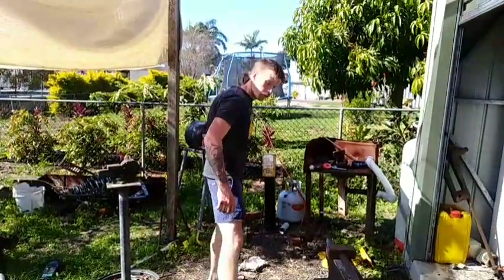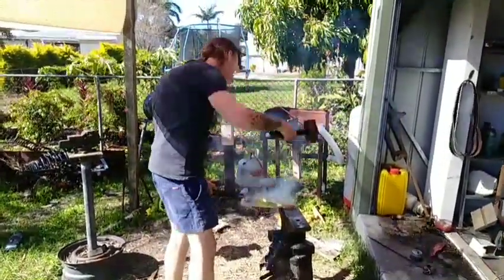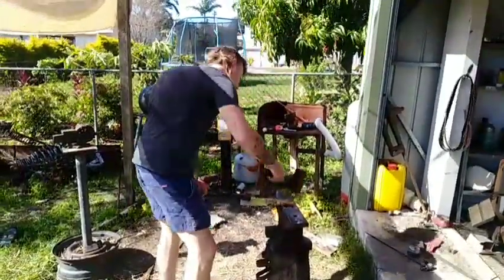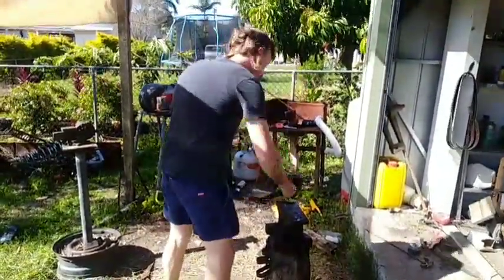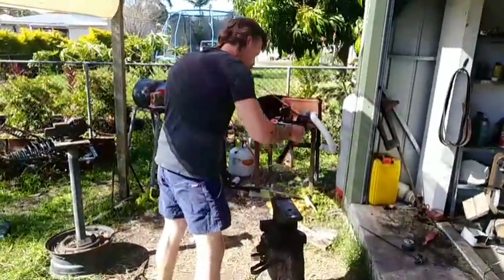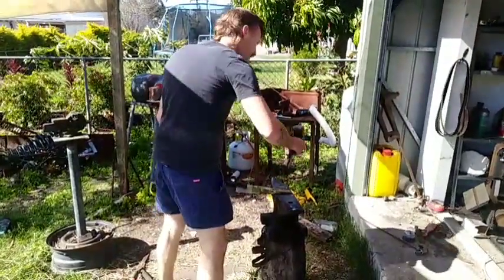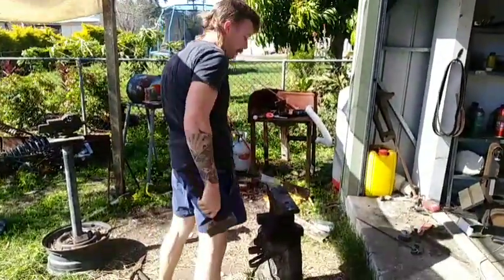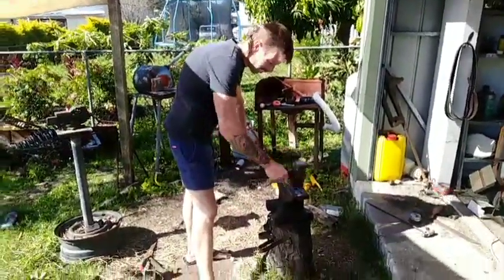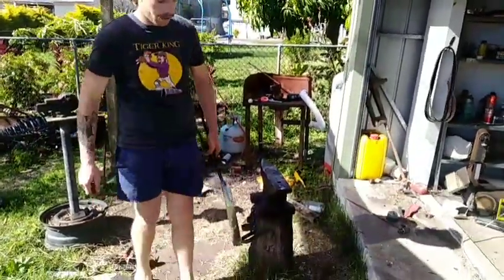Righto, we've got the last tooth here to do. By the way guys, if you're ever forging with galvanized metal, which you really shouldn't do, make sure you don't breathe in the fumes, and if you do, stand upwind, not downwind like we're doing. The wind's blowing that direction, but it's a little bit sketchy to be doing this in all honesty.